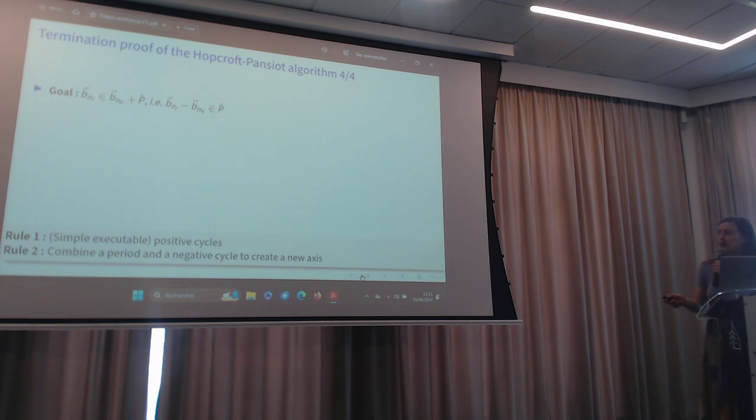So we want to prove that the difference between two bases is included into some cone. And we view this as the weight of a cycle in the VASS. The reason why it is the weight of a cycle is that when you go from one node to the child, you apply some transition. And we are at some point where the counters are high, so we never add periods, we just add the displacement of the transition. Then we decompose this into simple cycles so that the weight of the big cycle is the sum of weights of simple cycles. There could be many decompositions, but the decomposition chosen is not important.